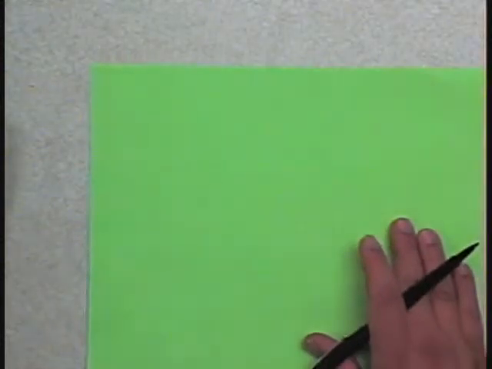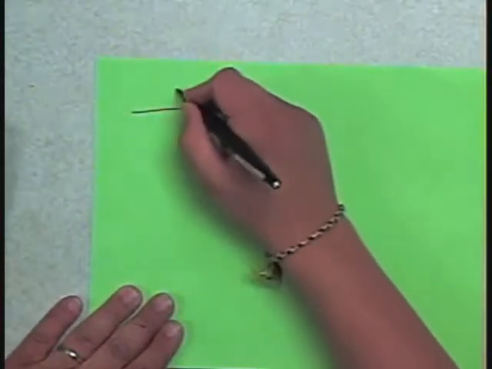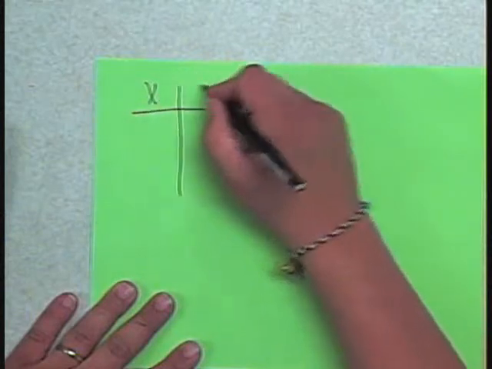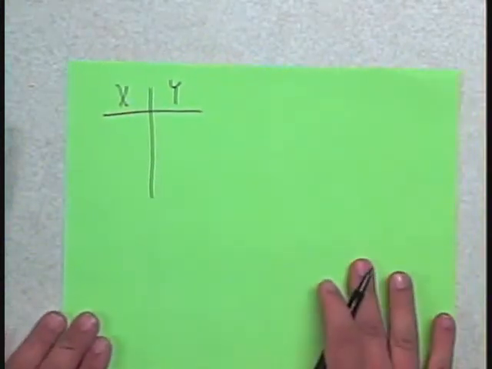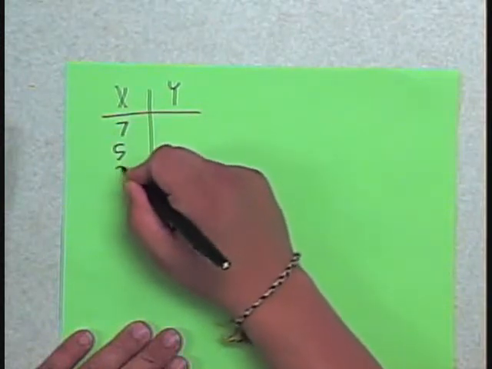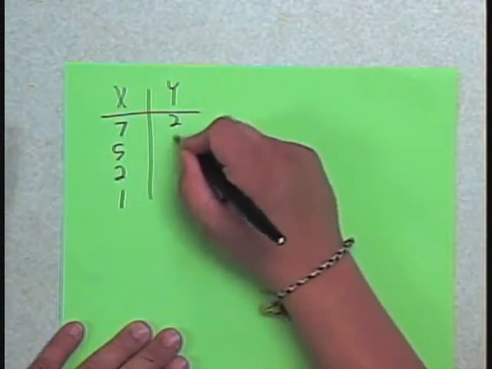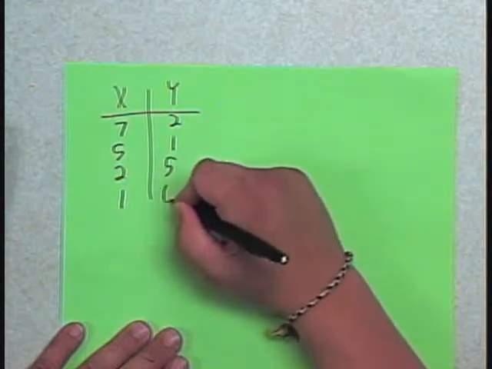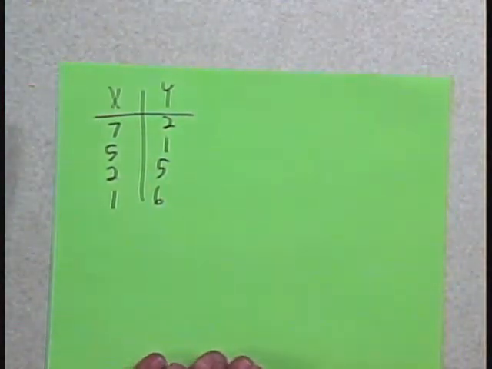Now, when we get to chapter 10 in the book, we're going to be looking at correlation studies. And correlation studies involve bivariate data. And what that means is that there's going to be a table, and you're going to be looking at two variables. And when you do these sums, you call one variable x and the other variable y. So this would be my table, just like when we did the correlation studies.